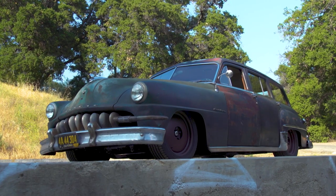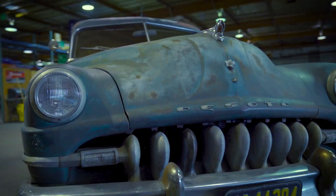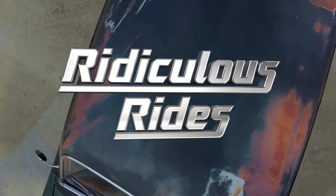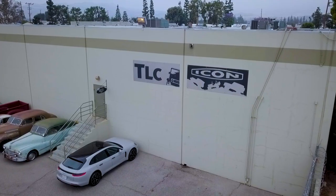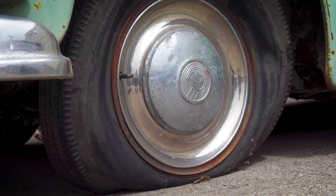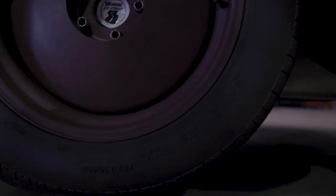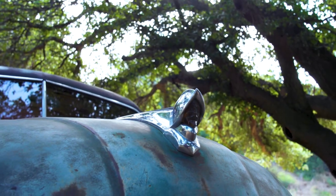I wanted something alternative but imperfect. We get a lot of grief from people — I don't really care. Each build is a singular high-functioning sculpture. Chatsworth, California: this may look like a parking lot full of rusting junk, but don't be fooled by the scruffy shells. The vehicles that leave the Icon workshop are unique, reimagined classics. Derelicts will never repeat the same build twice.